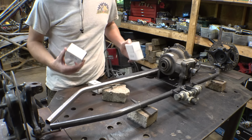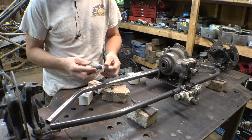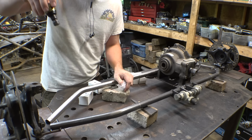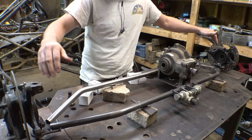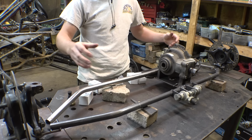Alright, so perfect timing. The ball joints that I ordered for this thing finally got here in the mail this morning. So let's hope that they fit. They definitely look like the right size. Nice. So, alright, now we can start working on the top bars. Also, I need to remember to clock the spindles back about 10 degrees to have proper steering and everything.